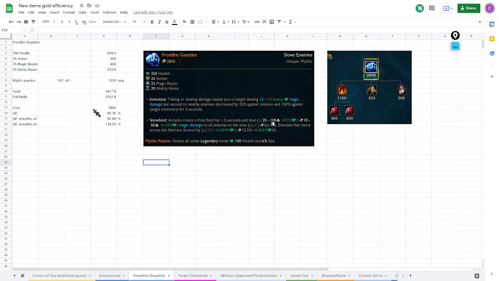Magic damage to all enemies in the area for 4 seconds for melee. Enemies that move across the field are slowed by 25% plus 0.004 of your maximum HP, and then for ranged that is halved again to stop that abuse. Now, I don't think it's going to be taken on ranged champions, to be honest. I think this is more so a tank item, especially tank junglers and top lane. I think this is still going to be taken on them.